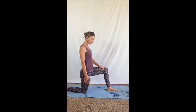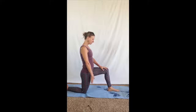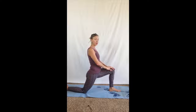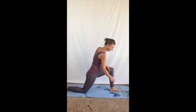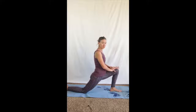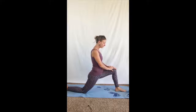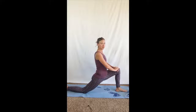So this is our starting position with our hips lined up right over the right knee. To deepen the stretch in your hip flexor, you can start to send your hips forward. Be mindful of the alignment of your left knee over your left ankle. If you're starting to come deeper, bringing the knee forward, you're going to want to walk your left foot forward to keep the knee above the ankle, not in front. So this would be a deeper version of the stretch.